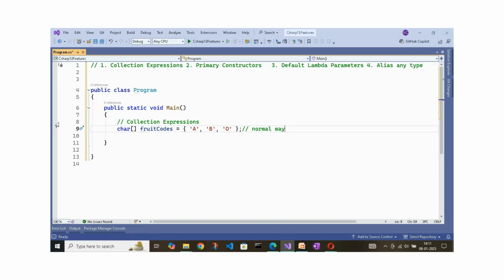So here collection expressions mean the same data we declare in a different way. Let me copy this one. Yeah, this is like a collection expression.